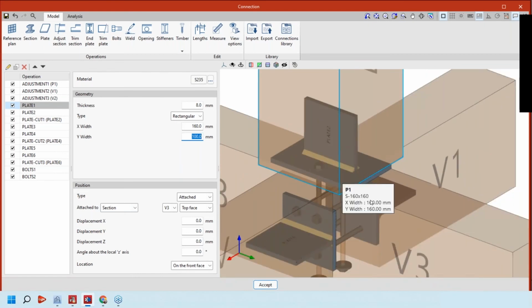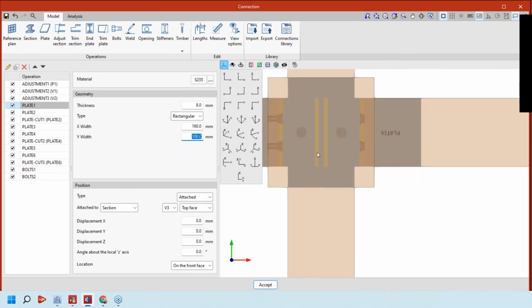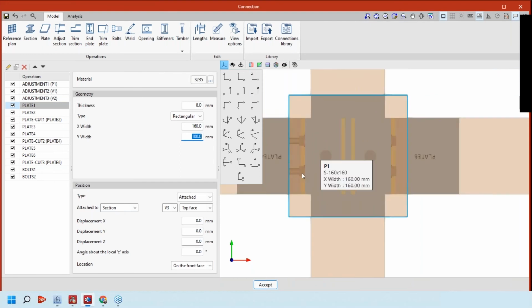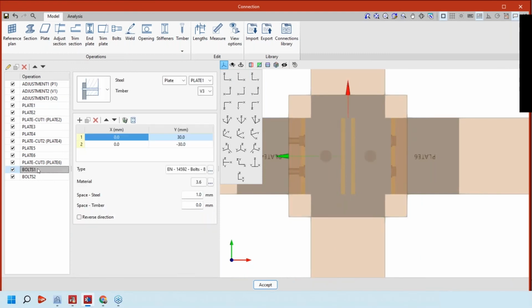Okay. To add those bolts, I use this view, for example, because here I have 2 bolts crossing, and I have to add another line of bolts here and here. In the bolts 1 operation, I'll duplicate the first bolt, adding, for example, 40 millimeters. Let's try 40. I think it's okay, or maybe 50. Let's try 50. It's better.